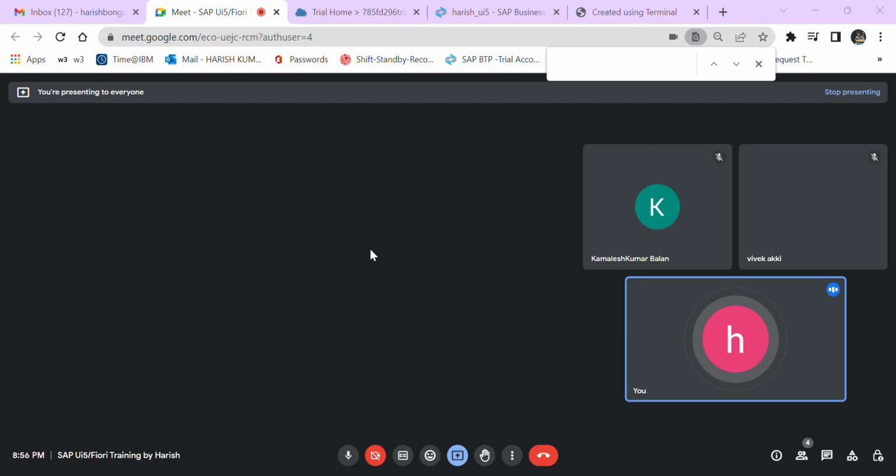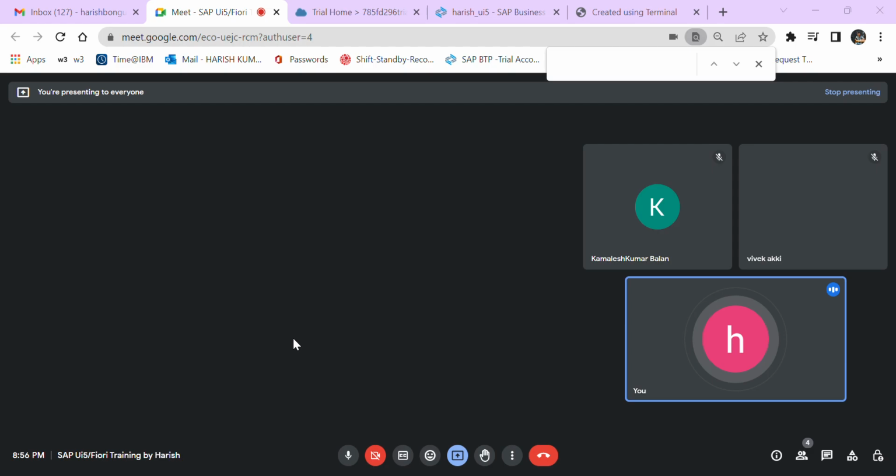Whatever models are defined in manifest.json, on the initial load component.js goes to the manifest.json and reads it, and again it comes back to the component, and in the component it creates the models defined in the descriptor. Descriptor here is nothing but manifest.json. It also executes the component's init function. Init is the first function which loads whenever you are executing a controller, a JS file. Init is the initial function which automatically gets called.